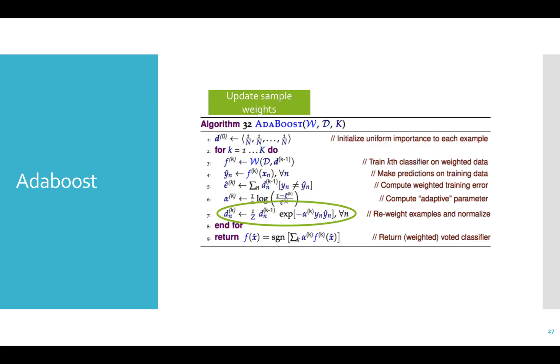Now that we have the weight for the weak learner, we need to update the sample weights for the next iteration of the algorithm. This step is similar to when you toss note cards out of the stack because you know them already. We're re-rating the note cards here. We do this by taking the old weight for the note card or sample and multiplying it by an exponential expression involving the classifier weight and the label and the prediction. What is z? z is a normalization to make sure that all the new d to the k is sum to 1.